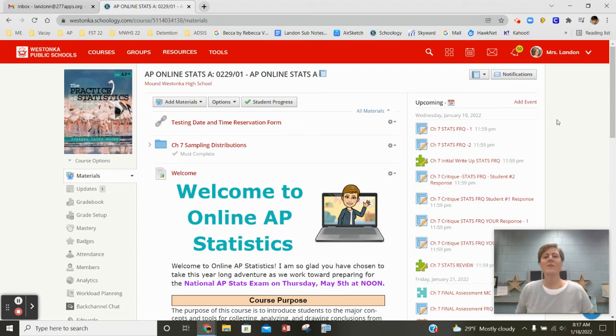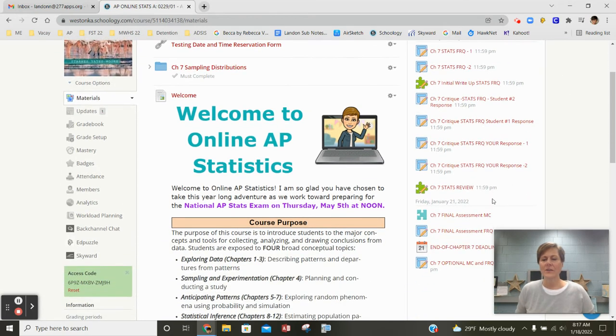Let's talk about what you need to get done here for AP Stats to wrap up second quarter. If you look at the calendar, you do have a deadline on Friday. It is our final assessment for Chapter 7. There are two assessments you need to take. The first one is going to be a blue puzzle piece of multiple choice questions worth 600 points. And then there is going to be a free response, which is about 3 different free responses.